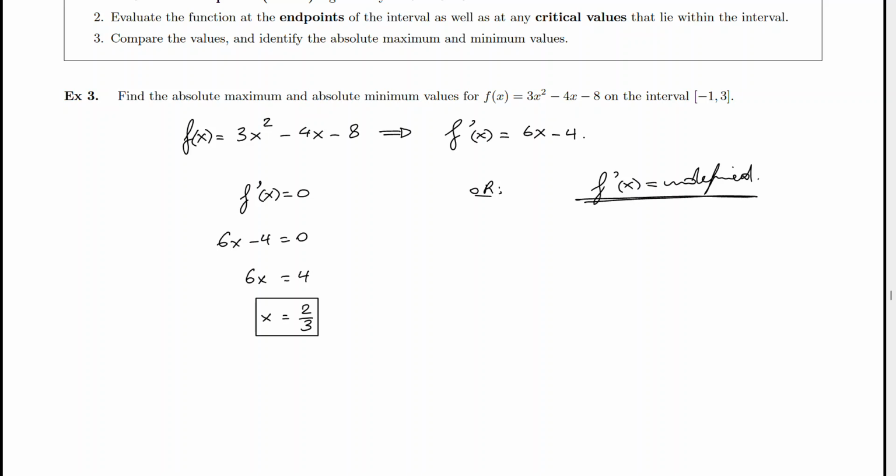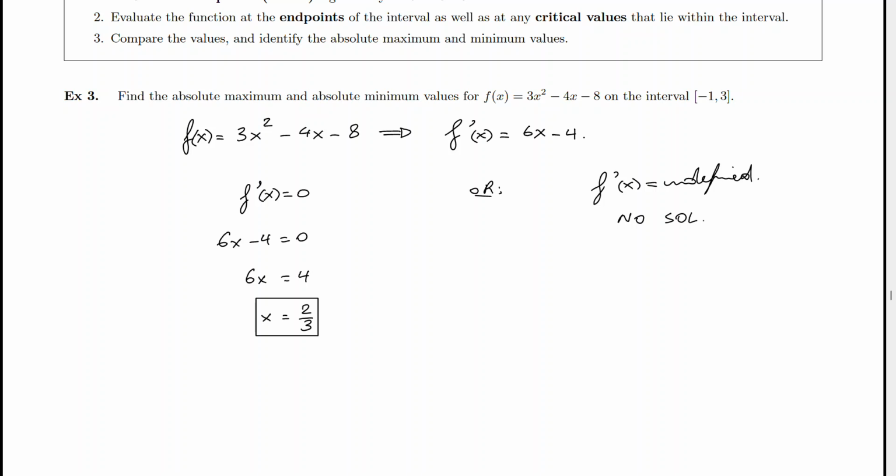Now, what about the second half of the problem? What makes the f prime of x undefined? It does not look like my function here has anything that can make it undefined. There's no denominator to care about, and there are no radicals or anything like that. So we're going to say that this half of the problem does not have a solution. There's no way this function 6x minus 4 can be undefined. So there's only one value that is interesting, which is 2/3.